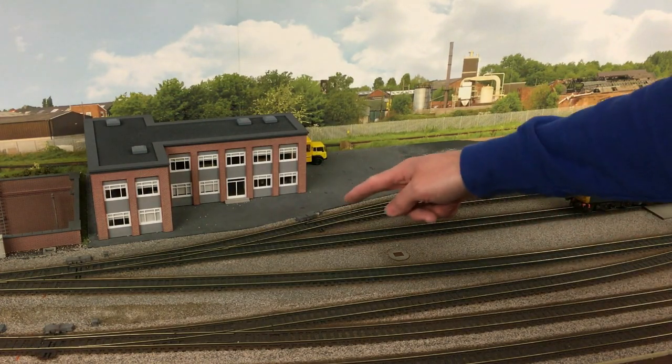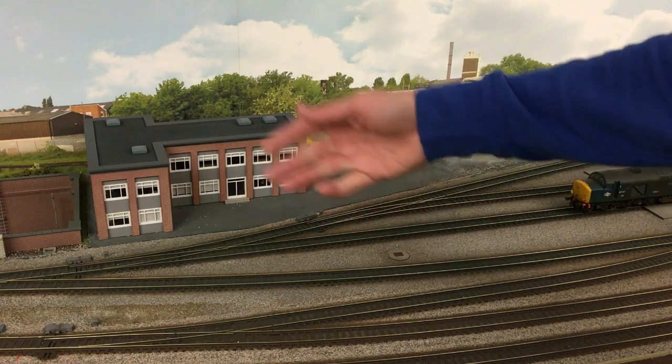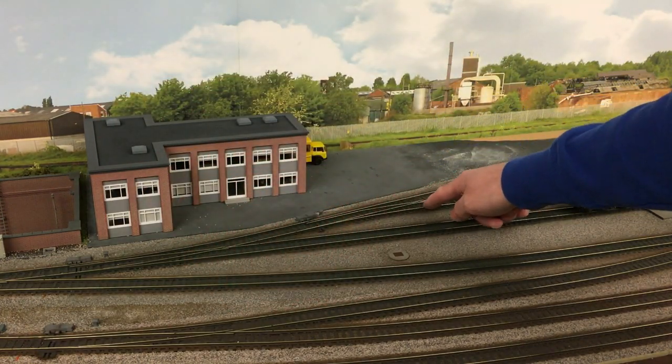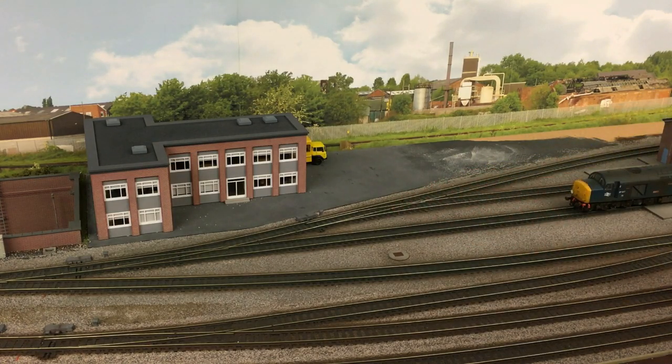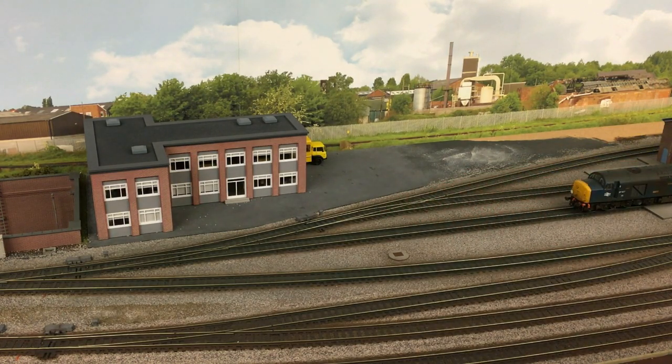You can see with the ballast here it's received more of a heavier weathering than say the entrance and the main lines here. This has gone heavier with the oil, and I've also added some Hattons oil solution in here as well, just to give it another varied tone. What you don't really want is the samey tone all the way through, and you'll see that as I go through. I've tried to vary the tones depending on the traffic.